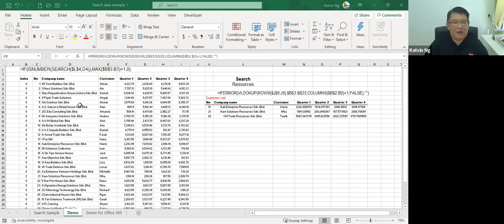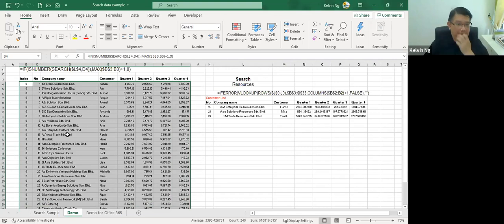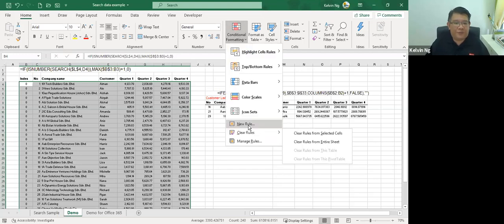All right, so I'll just go back to the file again. Now, how I'm going to do this is I'm going to highlight, like I want to color it, right? I want to color it. So I'm still going to use that ISNUMBER and SEARCH thing to do this. Now, my active cell at the moment is B4. So I'm going to set a conditional formatting for the cell B4. This time I'm going to write a new rule.